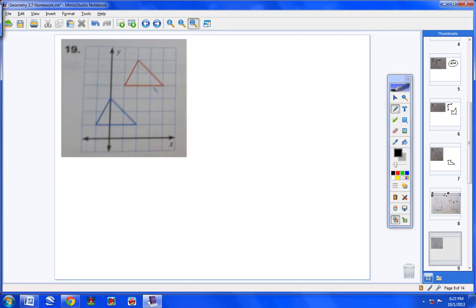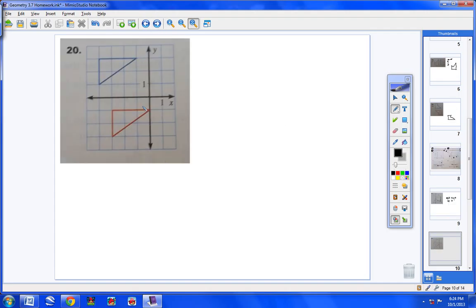Now, the directions for 19, 20, and 21 say, describe the translation using words. Sure, piece of cake, no problem. So there we go. We're going to compare that vertex with that vertex. So we would say, right 2 units, right? We started here and we went 1, 2, and then up. Remember, you don't count where you start. You go 1, 2, 3. So up 3 units. There we go.